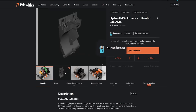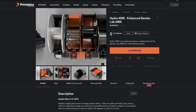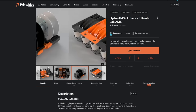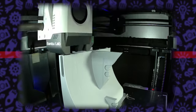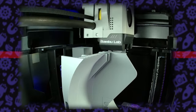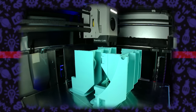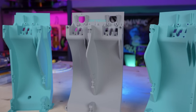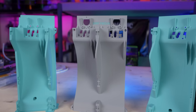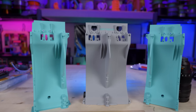Creator Hume Beam, I guess that's how you say it, designed these parts to be printed within the build volume of the X1 standing up, and I'm really impressed with the overall design and how printable it was. I did have one failure on my initial attempt, but that was a filament issue. After correcting it, I was able to successfully print these components without issue. I used Polymaker ASA for them. Not that I need the temperature handling capabilities of these materials, the AMS should not be getting that hot, but I just had it in a color that I liked to fit the color scheme I wanted.